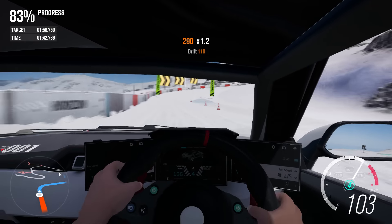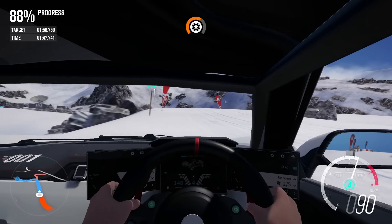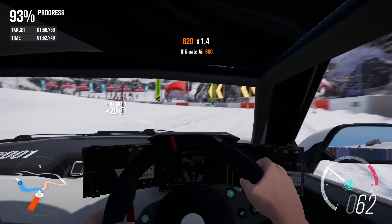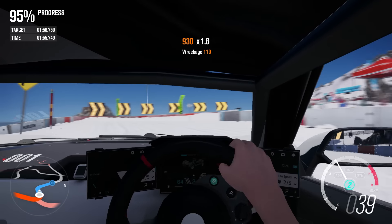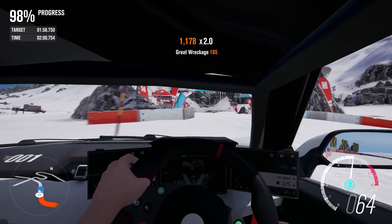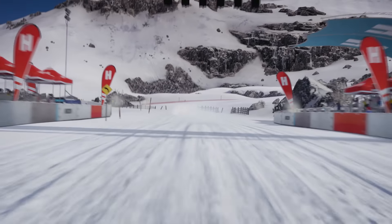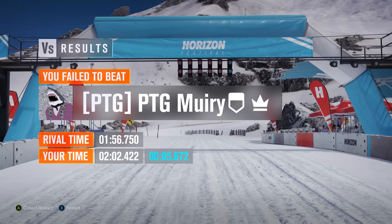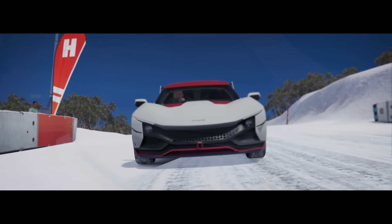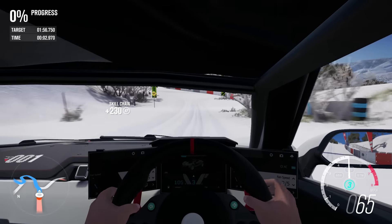And on to the icy straight we go, being thrown around no end. I do think unfortunately we are quite a way down on that target time. And while it's been a little bit scruffy in places — I braked way way too early there, might have even missed that checkpoint trying to dive to the inside. Yeah, it's been a bit scruffy in places. Terrible end to that run. We need to find some speed. I'm surprised I haven't been a bit more out of the car in all honesty. It looks like we might be fighting to try and get under the two minute mark with this vehicle. That surprises me, I'll be honest.